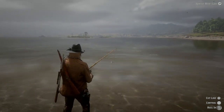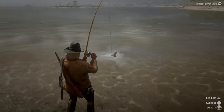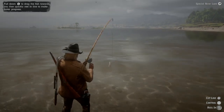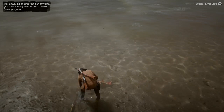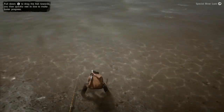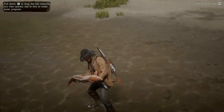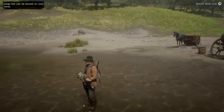You can catch them pretty fast — it's a great money method. I think they're about $7.50 apiece, so that's not bad. And I really don't get griefed here a lot. A lot of people don't come over here, and if they are, they're usually doing the same thing I'm doing — fishing.